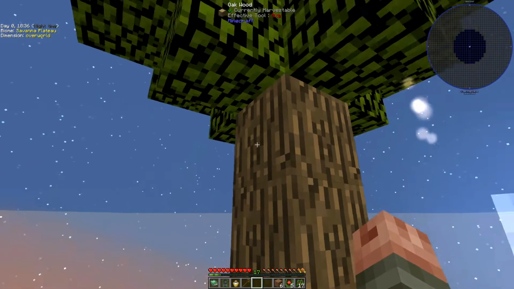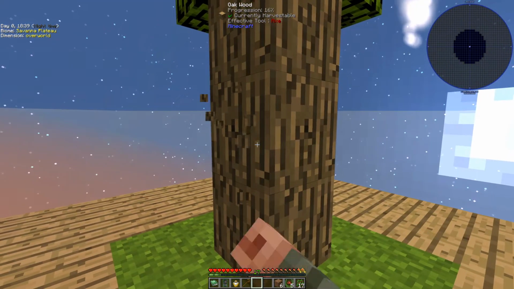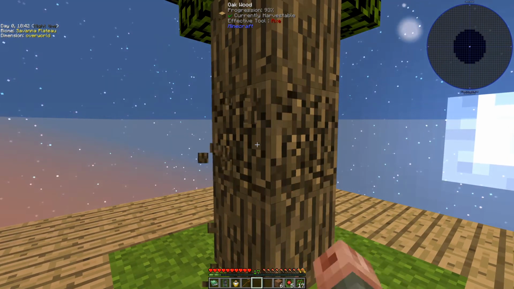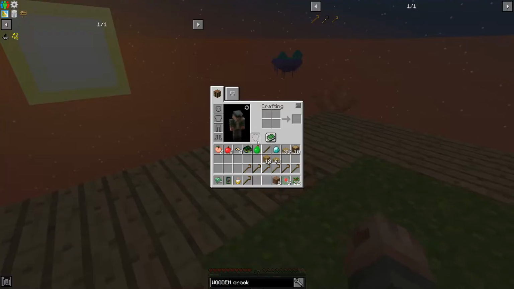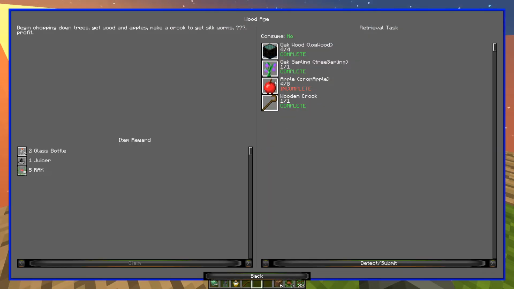All right, so we're going to do this here. Yeah, we're just going to break this here. We're not going to bother with more... there we go. We'll collect these here. Perfect. All right. So now we need to get more apples.